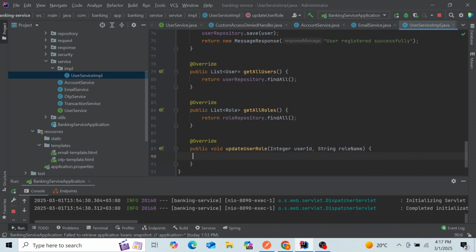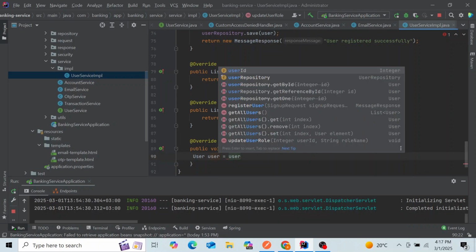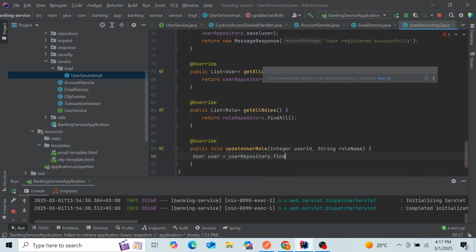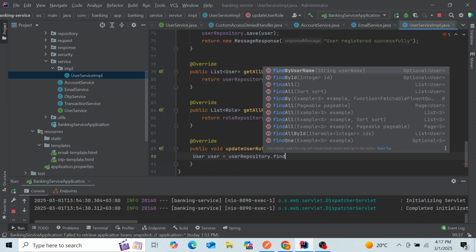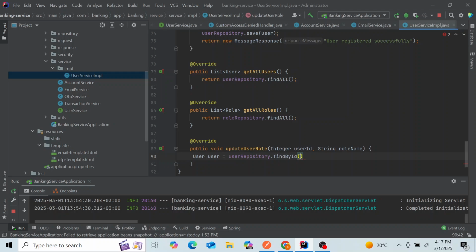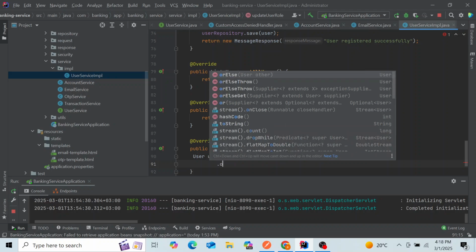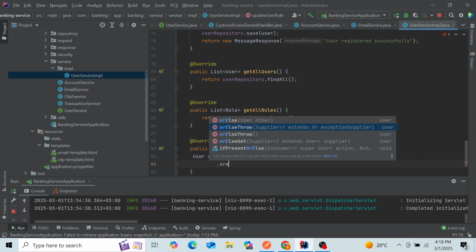Basically we need a user. User is equal to userRepository.findById. In that we pass the user ID, then orElseThrow.